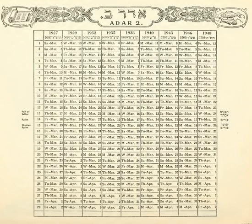Topic: Leap Years. The Jewish calendar is based on the Metonic cycle of 19 years, of which 12 are common non-leap years of 12 months and 7 are leap years of 13 months. To determine whether a Jewish year is a leap year, one must find its position in the 19-year Metonic cycle. This position is calculated by dividing the Jewish year number by 19 and finding the remainder. Since there is no year zero, a remainder of zero indicates that the year is year 19 of the cycle.